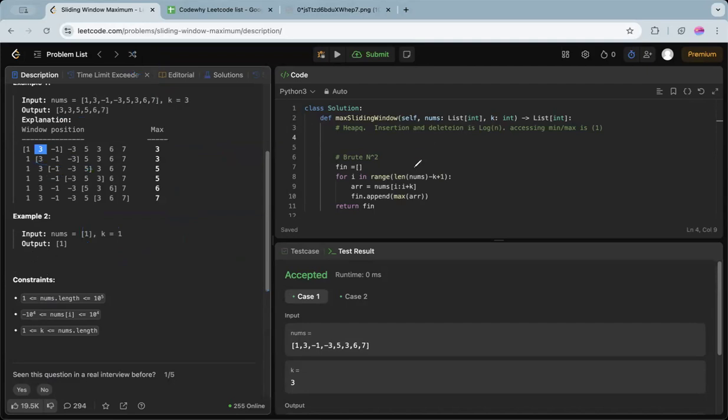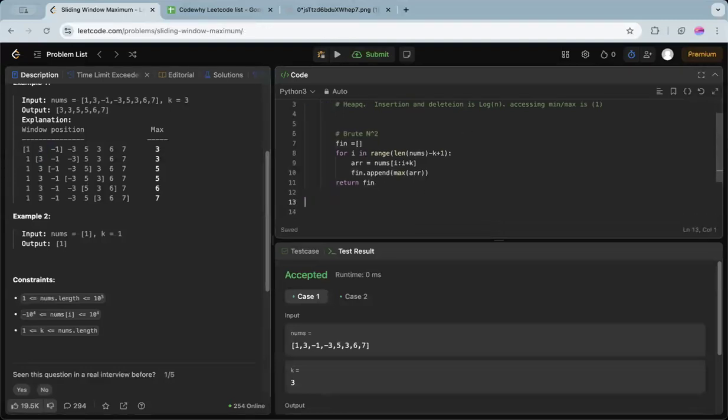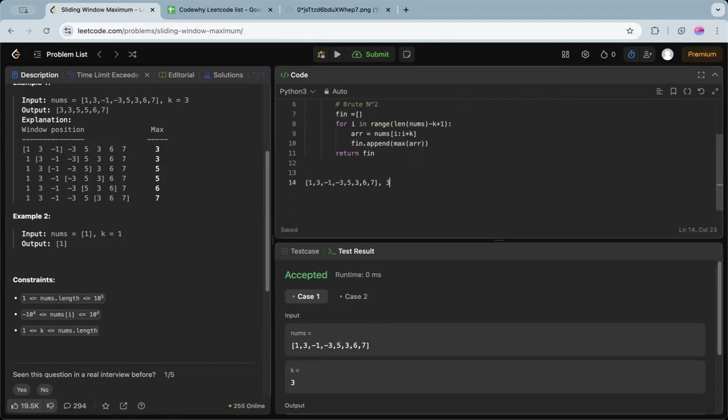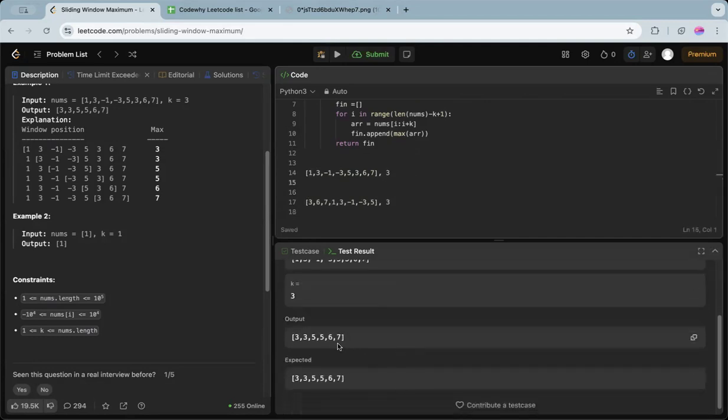So let me just write the two test cases that I'm thinking of. One test case is the one that they've given, if it's this and k is 3. Another test case is, what if the maximum has been seen in the past and now we are required to work with the same approach that we described just now? So in the initial test case given, this is quite straightforward.